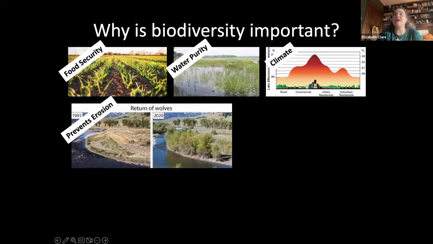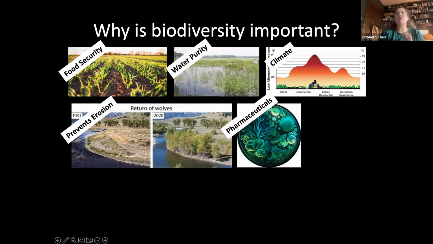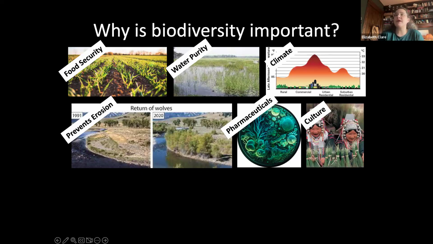Erosion, there's some classical ecological examples of rebalancing ecosystems, things like the return of wolves to parks and the tremendous effect it had on regulating biodiversity at multiple different trophic levels. More interesting from a business point of view, pharmaceutical development and bioprospecting generally rely upon finding new areas of biodiversity that have not been quantified previously. The UN has a huge report out about the link between cultural practices on a global scale and biodiversity, and the use of indigenous knowledge in trying to better understand the cycles and history of biodiversity.